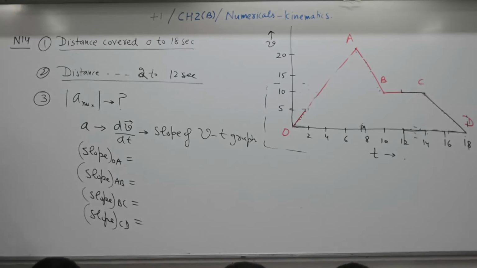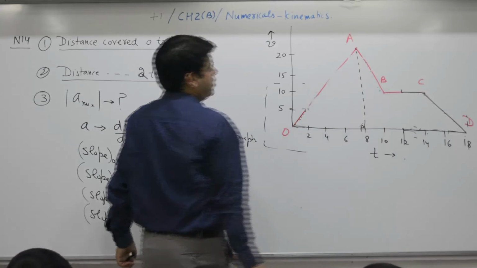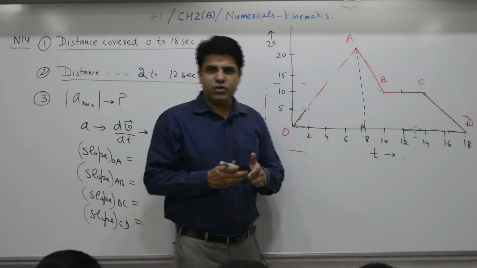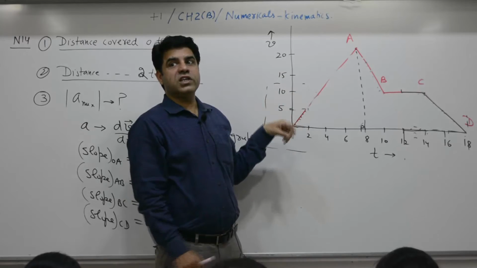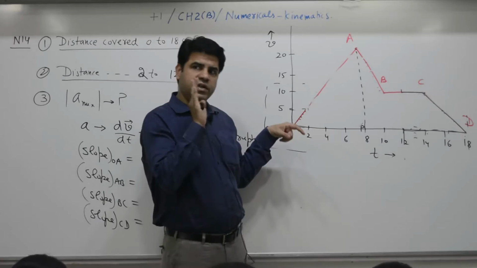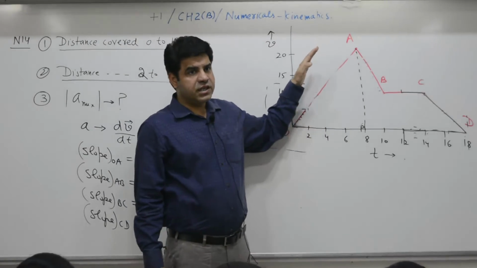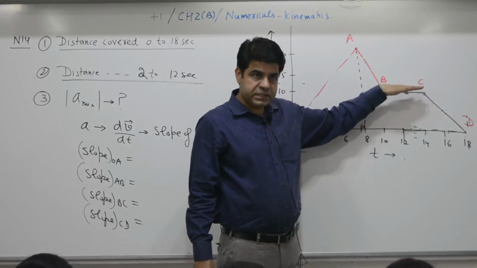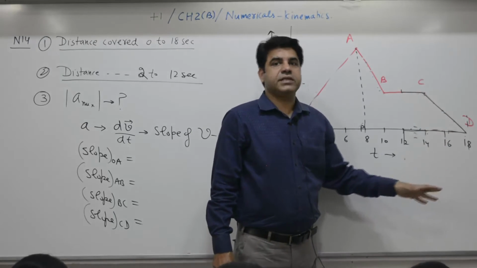Slope in part O to A. Yes. Vertical distance, change in velocity. O to A, it is acceleration. How do you describe the phenomenon? O to A, velocity is increasing. How do you increase the velocity? By acceleration in case of a two-wheeler. In case of a four-wheeler, you have a foot control accelerator. So O to A, you increase velocity, then you apply brakes, A to B, acceleration is negative. B to C, velocity remains constant. So no acceleration, no retardation. C to D, again you apply brakes.